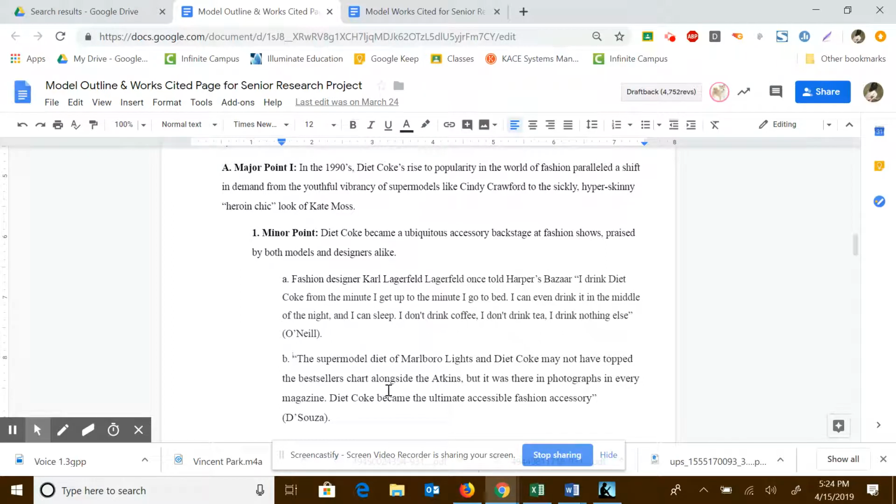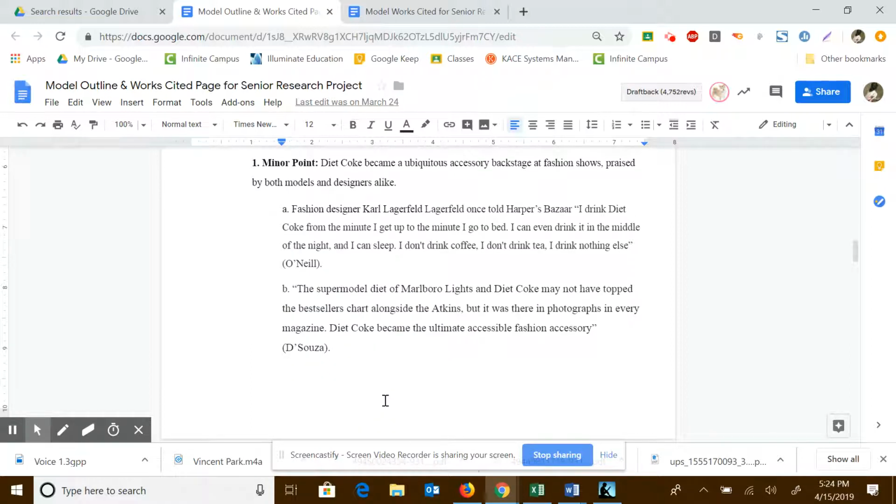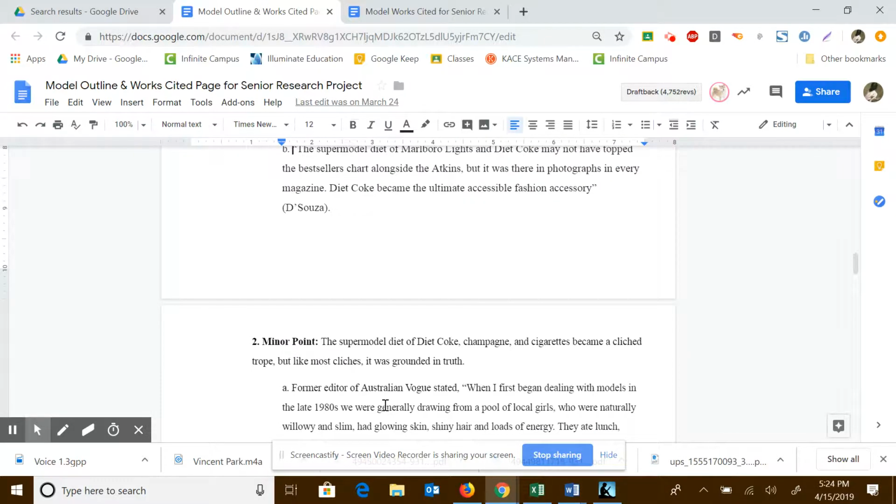It still works the same. If you're trying to get that to cover multiple sentences, though, I would recommend maybe having an in-text citation at the top, according to D'Souza, and then at the end of a couple sentences, include a parenthetical citation when you're done referencing her or that author, just to bookend the entire source to cover all of your bases.